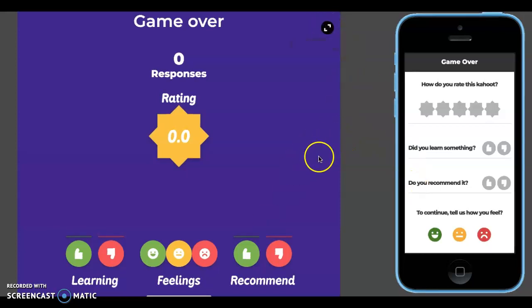So that is kind of what the Kahoot looks like, and then it is over and you can discuss different things, but it's such a great technology tool to implement in the classroom. And the kids really have a good time. I have not been in a class that the students didn't love doing a Kahoot. So it's a real treat for them, and it makes technology a really great part of the classroom.